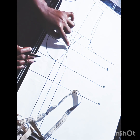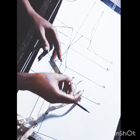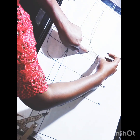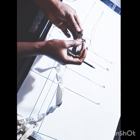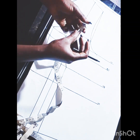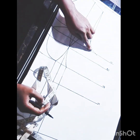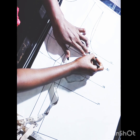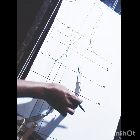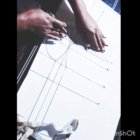Alright, so to get the side cup, all you need to do is divide that line, that box that you have there, starting from the shoulder line to the bust measurement that you marked. Divide it by 2, whatever you got, mark it down as the midpoint. Then from that midpoint, come down by ½ inch. I hope I'm making sense. Now guys, the next thing to do is to connect the lines together like so. Then you extend it out like so.